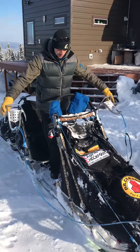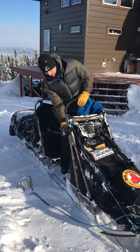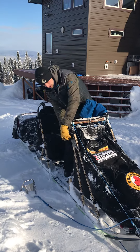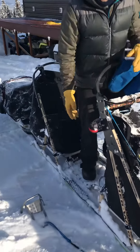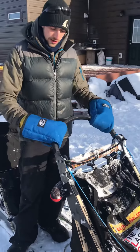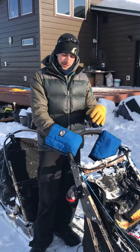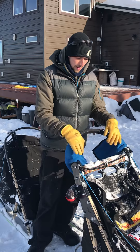So snow hooks for anchoring the team — those will go out on either side. On a nice bright day like today, I've got my sunglasses mounted right here so I can easily get in and out of that case as I'm out during the day. Katie gave me these gloves to use for the Iditarod to keep my hands protected from wind and also from snow — like last night it was a snowstorm. So those will be riding on the sled.